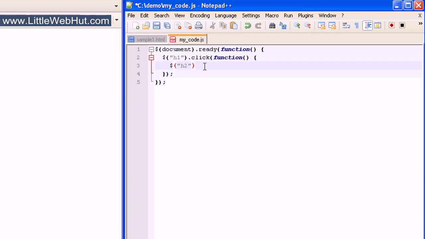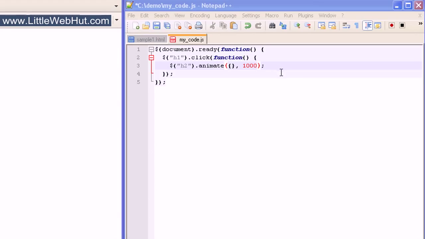And then type .animate. And then follow this with a pair of parentheses. And then end the statement with a semicolon. And now in the parentheses, put a pair of curly brackets, and then follow that with a comma, a space, and then we type a number that will specify how long the animation will last. And this number is in milliseconds, and 1 millisecond is 1,000th of a second. So by specifying 1,000, this animation will last for 1 second.